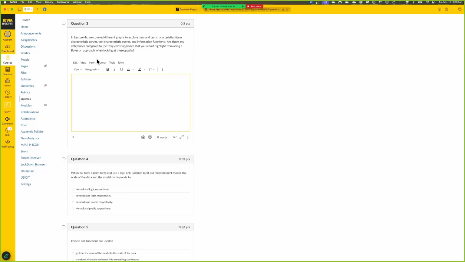Well, my graphs at least. I'll talk about this one. My graphs look all fuzzy, don't they? I have the spaghetti plots. I like to show it that way because I like to see the range of uncertainty in these item characteristic curves.